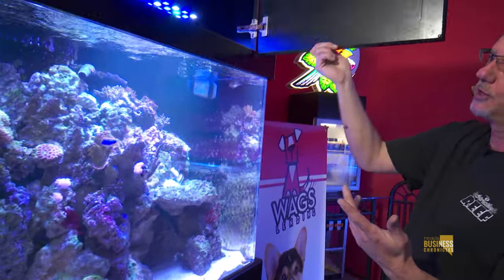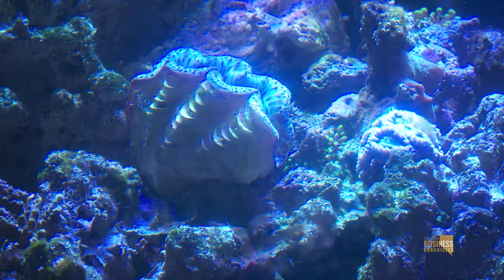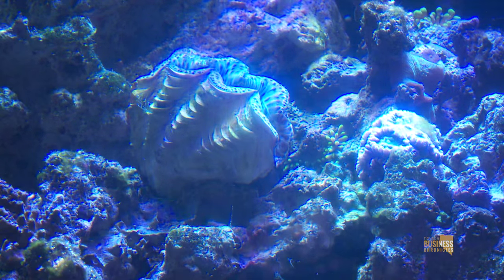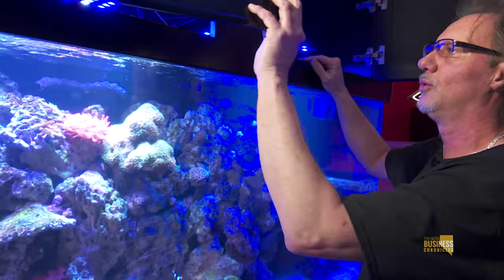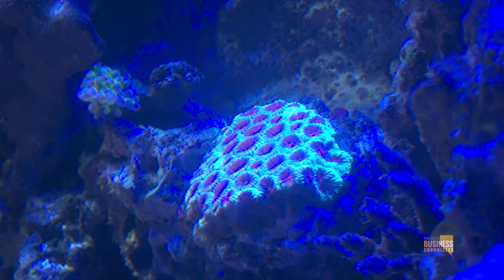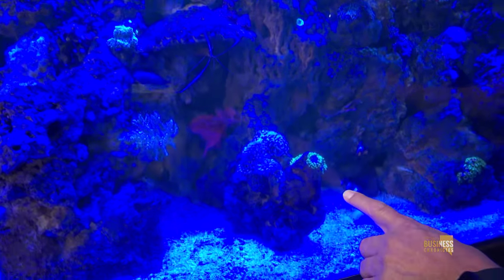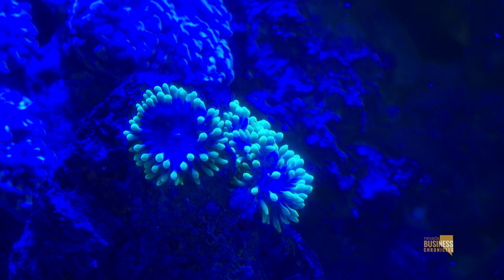And I mean, I can demonstrate that. Yeah, let's see that. And I can show you some photosynthesis. But you can see how he will retract. And then there's phosphorescence. So we can actually go into and manipulate the light source. And then there's phosphorescence that you did not see under white light. This is a perfect example right up in the front. I did not see the yellow colors and purple colors in this anemone.